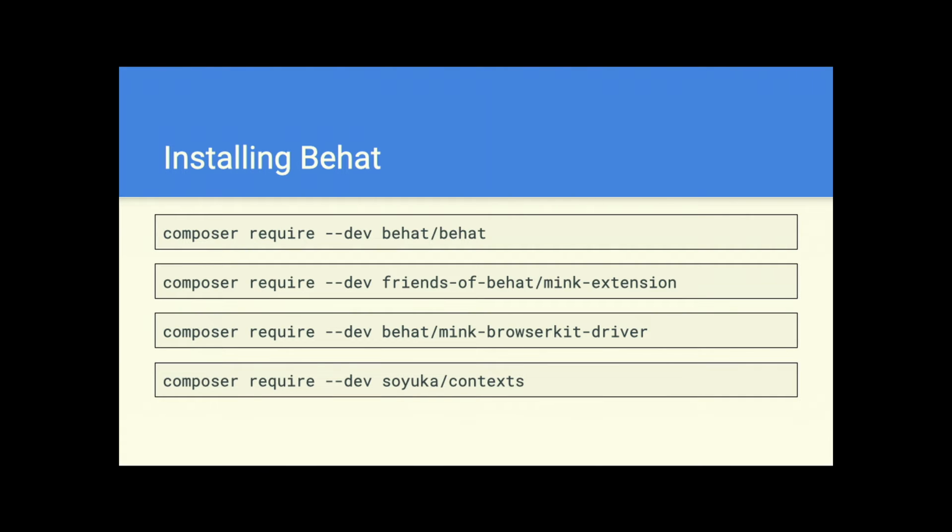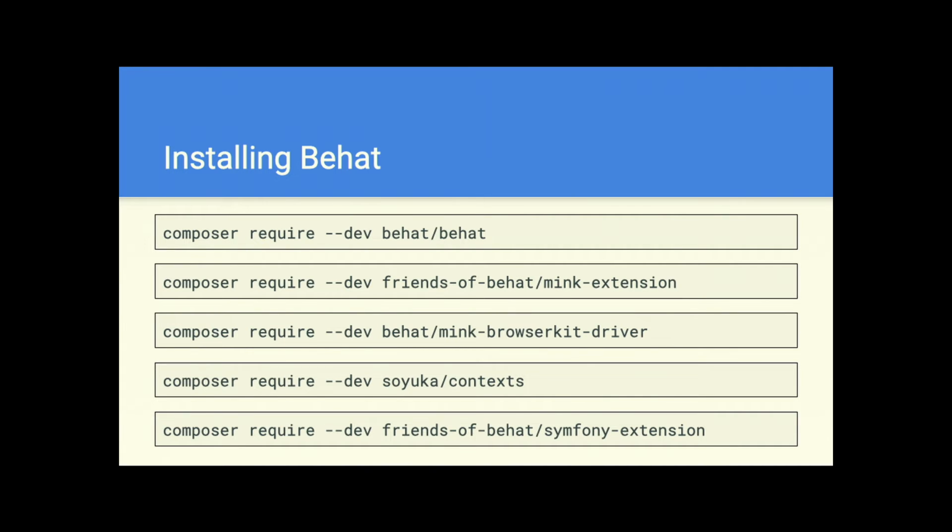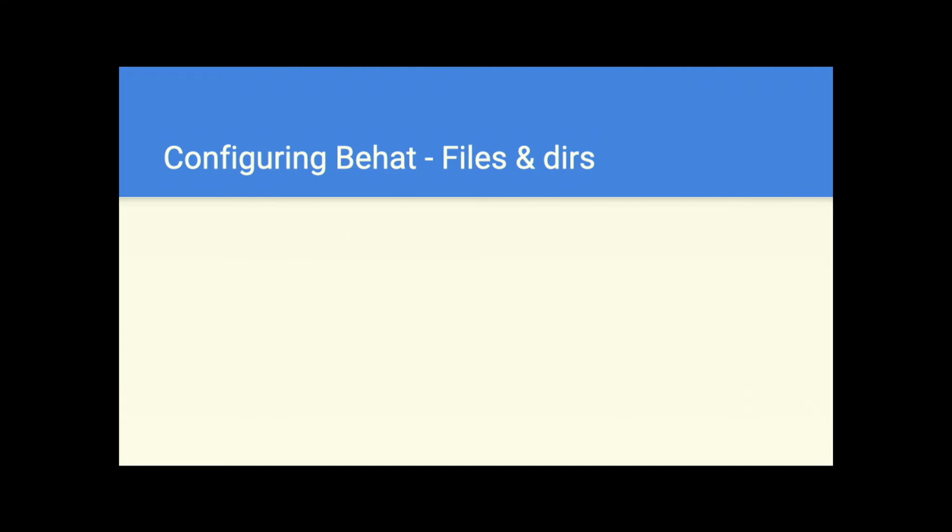We have some open source contexts that we use. This is actually a fork of Behat, which is a project that isn't really maintained anymore. And because we use Symfony, we have the Symfony extension in there as well that helps with auto-wiring your context. When you install Behat in a Symfony application, if you use Symfony Flex, it will install a whole bunch of files for you, and you'll already have this. If not, you have to add them manually.